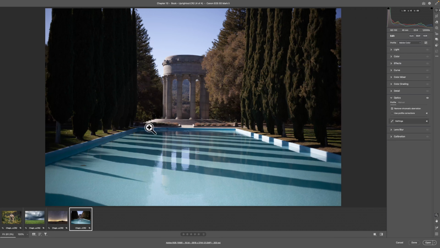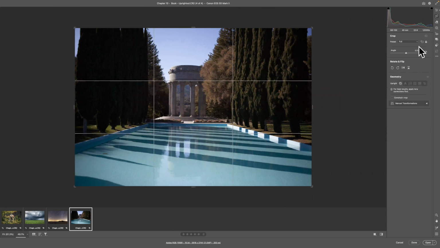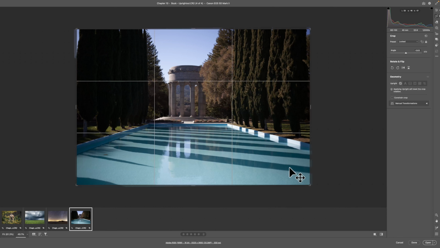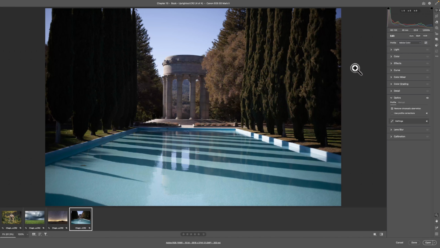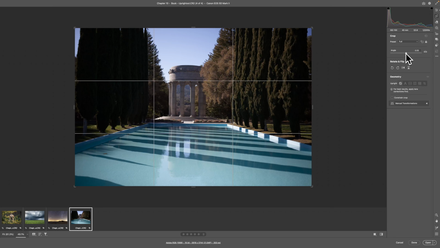Now, what we want to do is correct this tilt, which we could just come over to crop and grab the level, and we've got a nice edge right here. We can drag along it, and it's straightened. But we can push straightness a little bit more cleanly. If we look at this picture, I'm looking slightly up at this water temple, creating a keystoning effect. And so rather than using crop to straighten it, we're going to use a tool within crop called geometry.